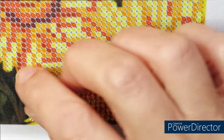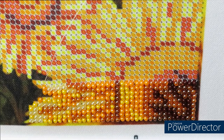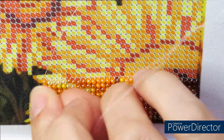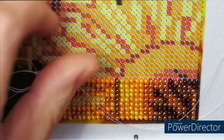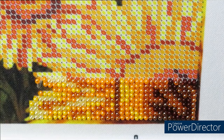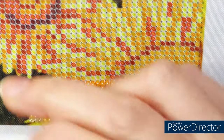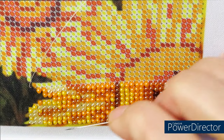So as you can see, in this row, when I go from my right to left, my stitches go from the top corner to the bottom corner. And when I go the other way, it kind of automatically changes from the bottom row to the top. Okay, we go to our next.